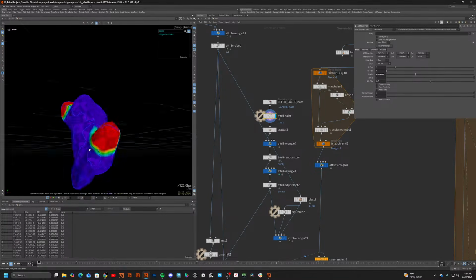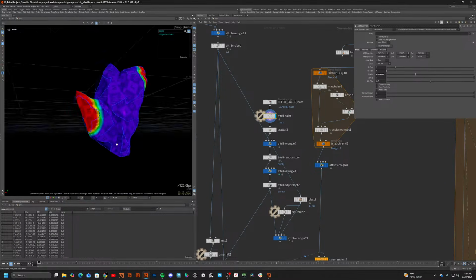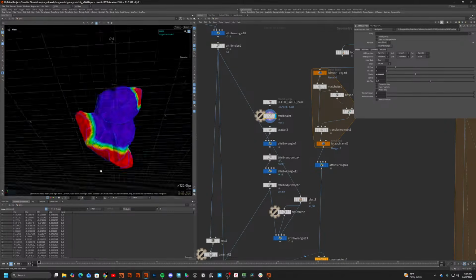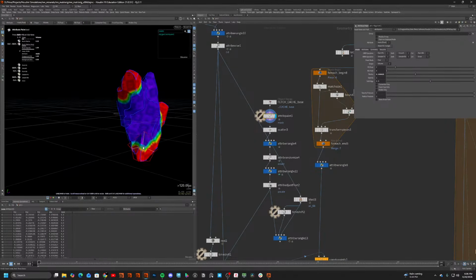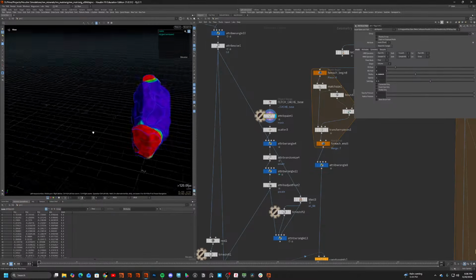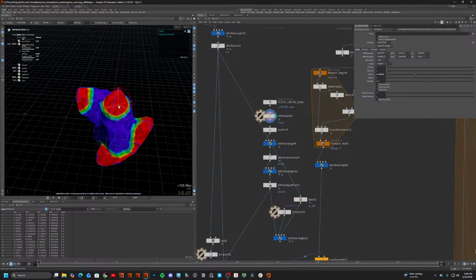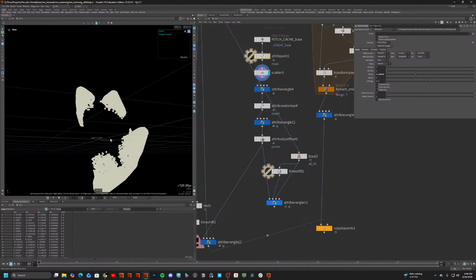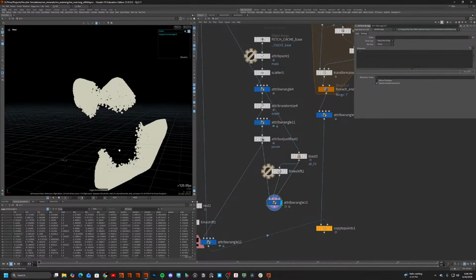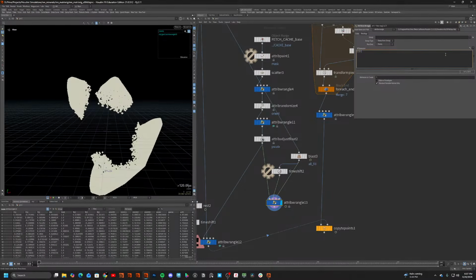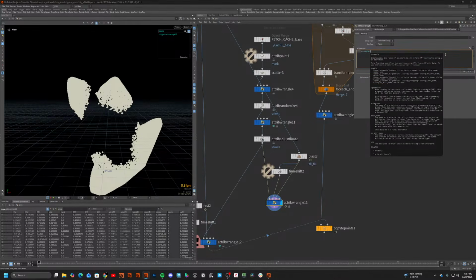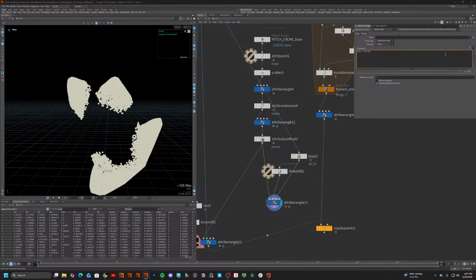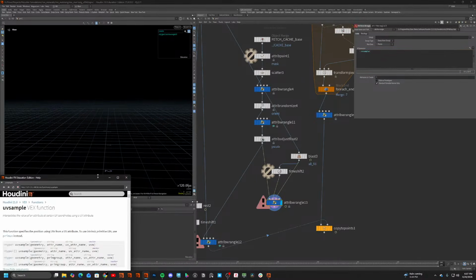So let's just quickly paint some like that. And then here we can say, let's first check how it's done. Press F1, like always.